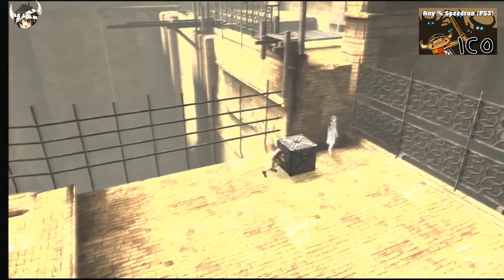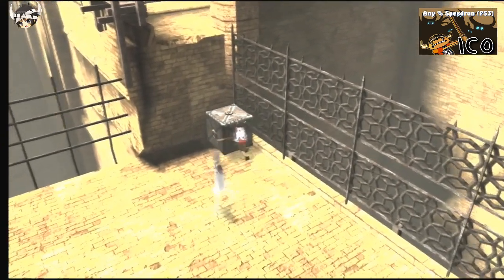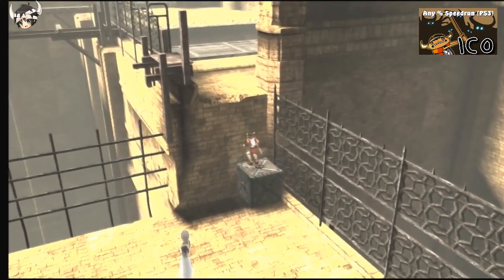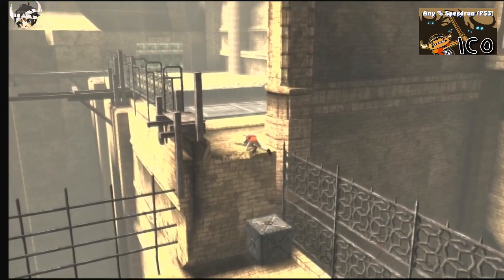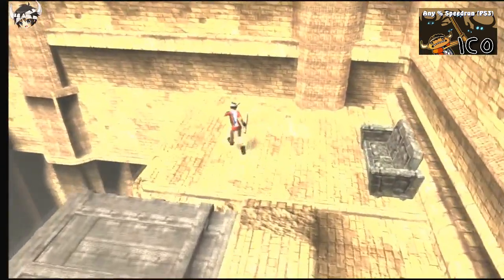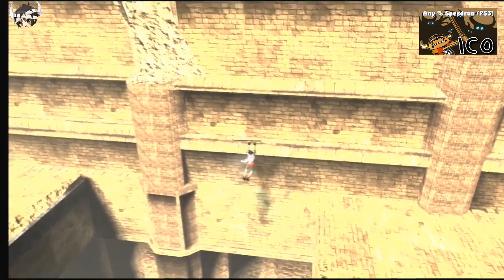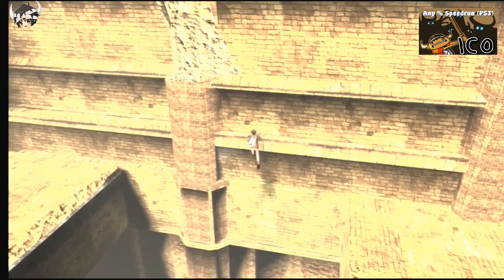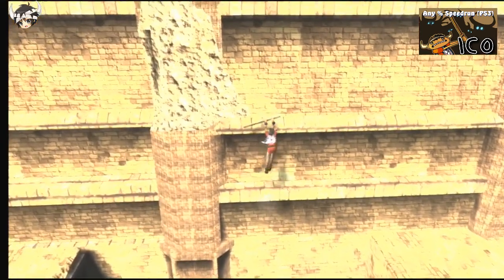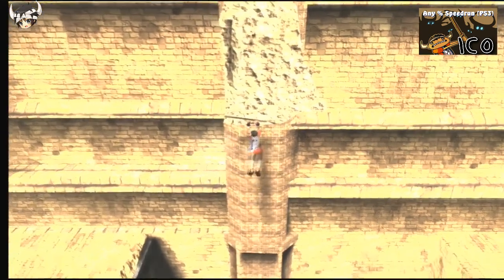Alright, excuse me, Yorta. Didn't need to push it that far, that's okay. Yorta will climb up here by herself. This is kind of fun. It looks like you need to be standing on this ledge, but nope, you can scale it with your feet.